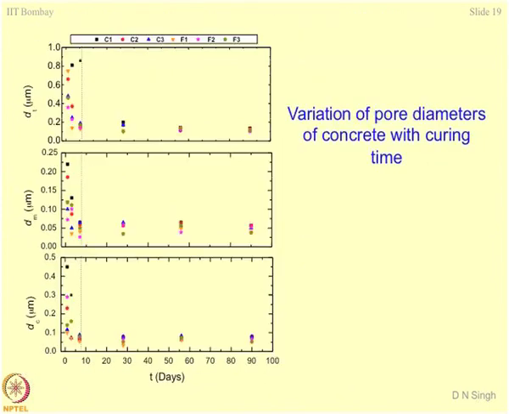I thought of showing you this relationship, which you will appreciate, which shows how curing of the concrete can be checked by using these three parameters. What do you want concrete to become after 28 days? Much more durable. That means the pore sizes should be as small as possible. If you plot DT, DM and DC with respect to days of curing, what you will notice is that as days increase, there is a decrease in pore diameter, and that's what you wanted. Clear? So it's a very simple application of MIP in checking the pore media characteristics.